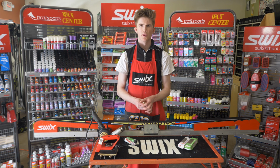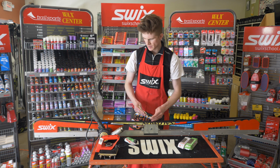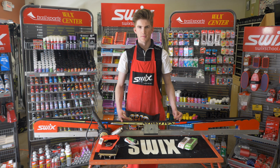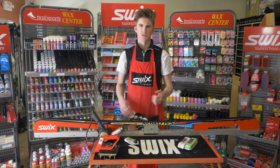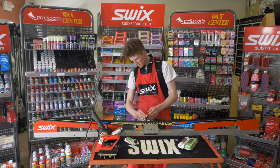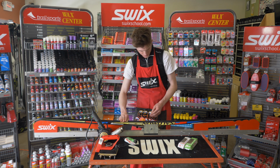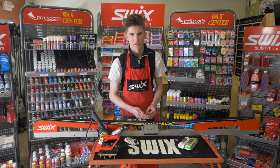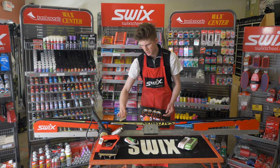To start, we want to abrade our grip zone a little bit. So you have your marked grip zone that is based off your weight. At Trail Sports here, we can figure out that grip zone for you. You just want to look where your grip zone is and do a couple passes with the sandpaper down the ski, in the direction of the ski.